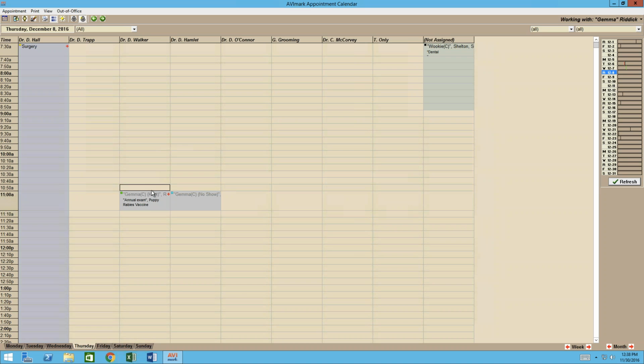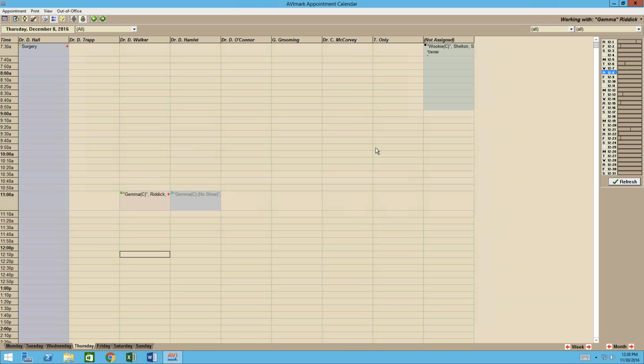Yeah, and you know what I would do? Your standard appointments, like if I book an appointment on another doctor at another time, are showing in a gray color like this one. I say we change that so you can tell the difference between a ghost and a regular appointment that's still coming in. And that's in the system tables. I think that's why I didn't go in and do it.